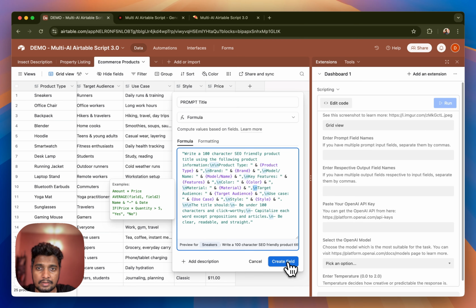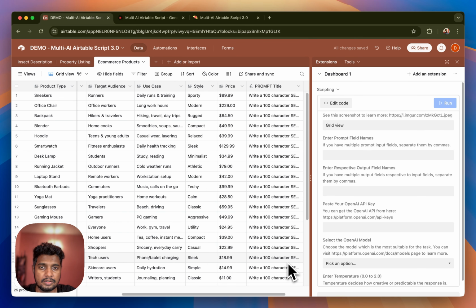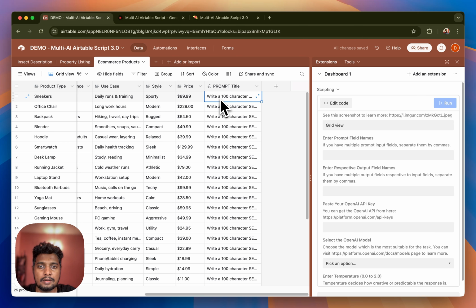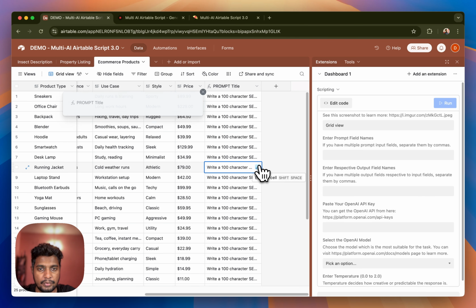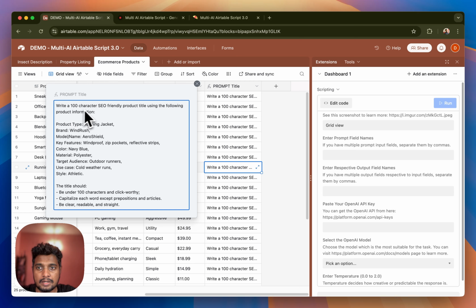So when I create the field, you'll see how it works. You can see that the prompt is generated for all the rows that we have. If I open any one of it, write 100-character SEO friendly product title using the following product information, and this is for this row, like running jacket, windrush, aeroshield, and so on, right?